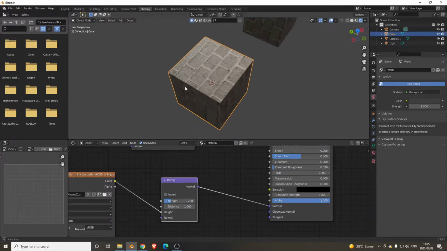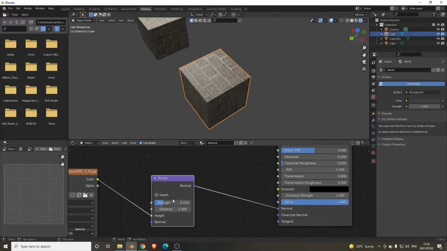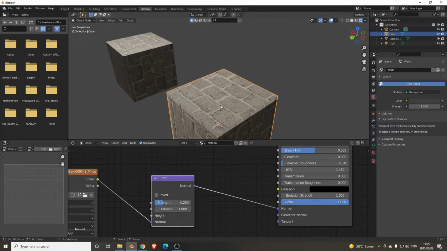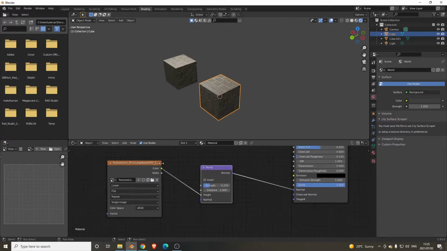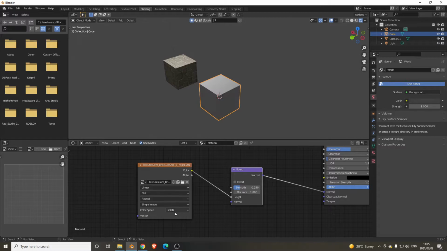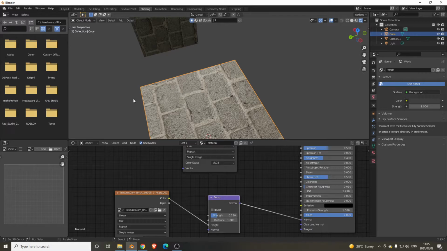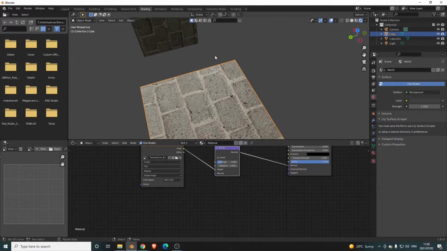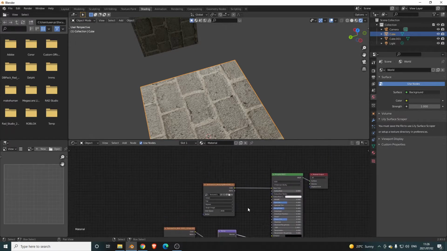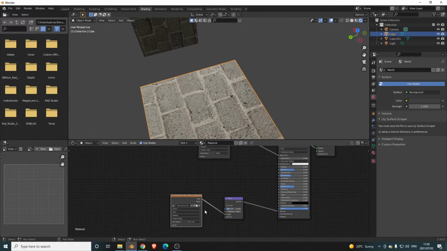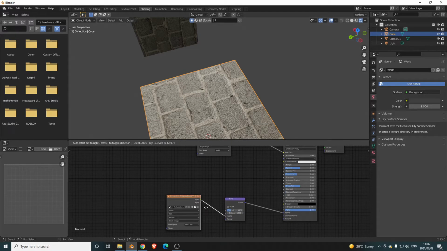So we're going to put this into the height. I don't think putting it into the normal one will change anything. It looks weird with the normal, so we keep it at height. And we're going to click this and make it non-color, because it's recommended. Not sure exactly why, but if it doesn't affect the color of the block, then you change it to non-color. That's what I know. sRGB, whatever, it doesn't affect the color, so we keep it at non-color.